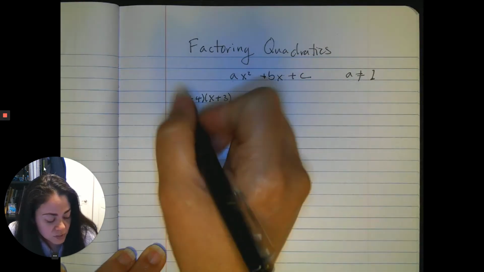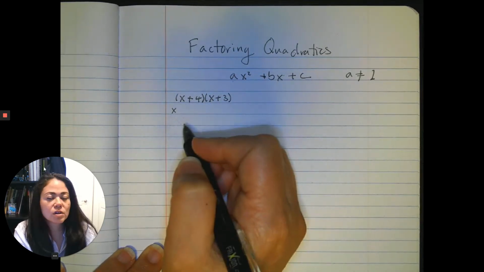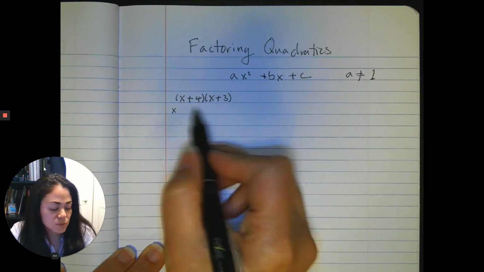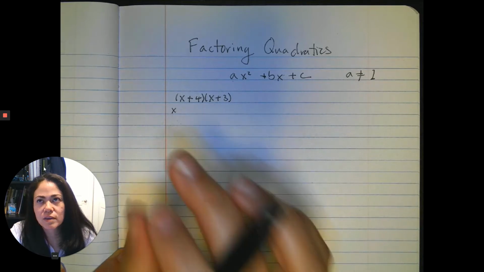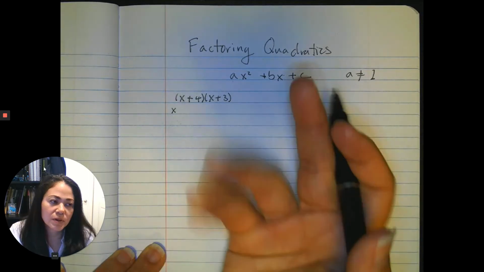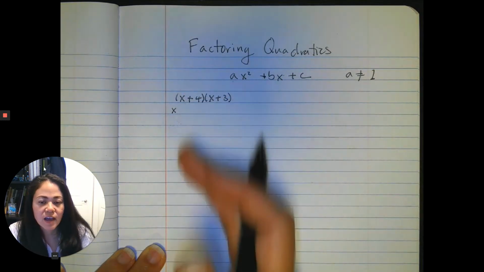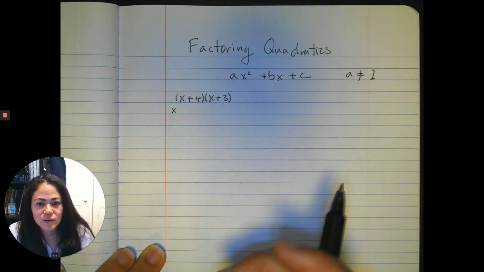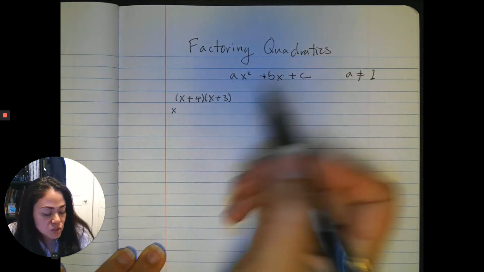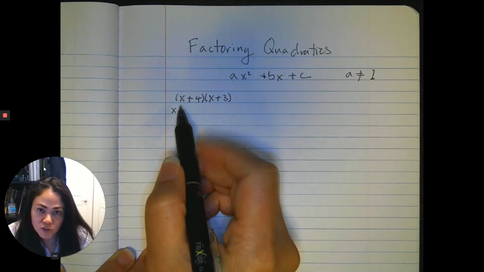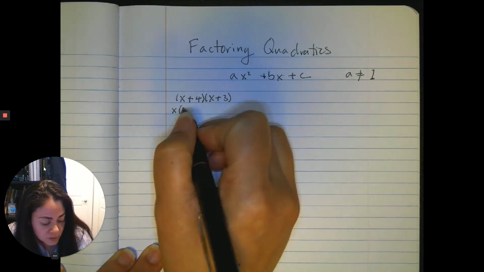So I'm going to, of course, take my first, and in this case, I'm really going to want you to think about how we do this multiplication using the distributive property horizontally versus doing the matrix. If you do the matrix, that's okay, but it just makes it easier to see, in this case, how the factoring is kind of the reverse process of doing this multiplication. So I'm going to start with the first term of the first binomial and multiply that by everything in the second binomial, x plus 3.